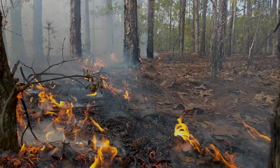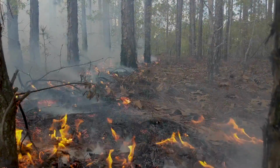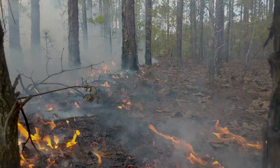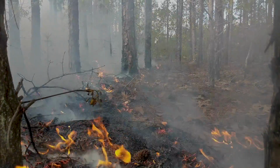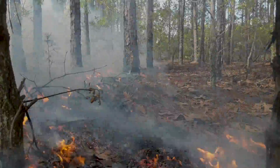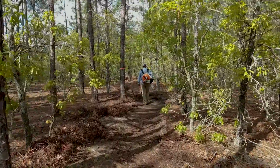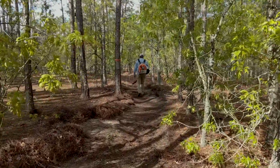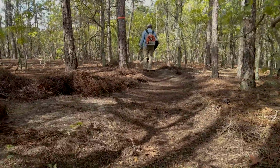In these cases, the fuels have built up over time. In a typical managed stand of pines, the average available fuel loading when conducting a prescribed fire might be 4 to 6 tons per acre. In stands that haven't seen fire in many years, or possibly never, the available tons can be much higher. In one area of the Sandhill Research and Education Center, the available fuels were collected and weighed to find in excess of 18 tons per acre.